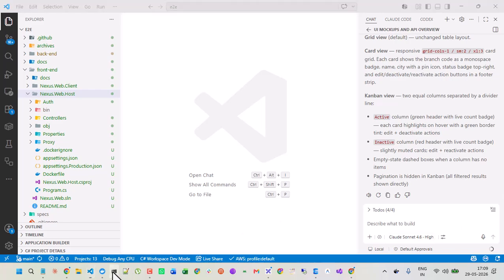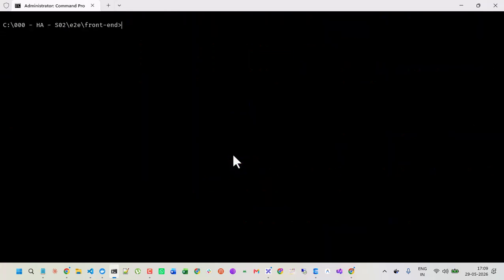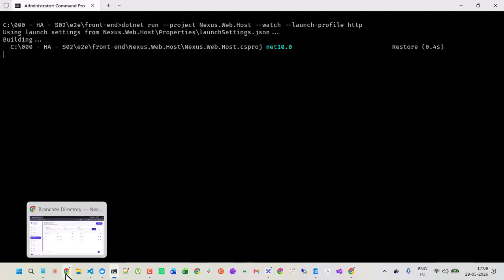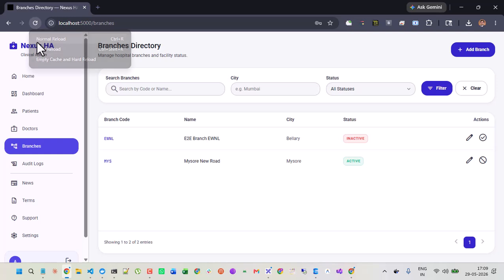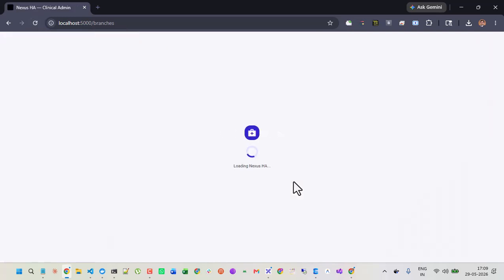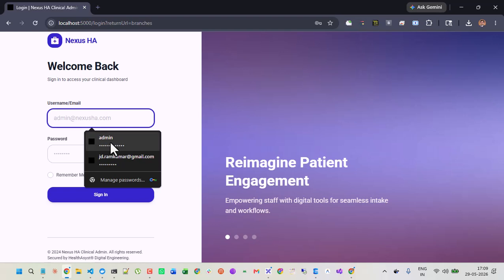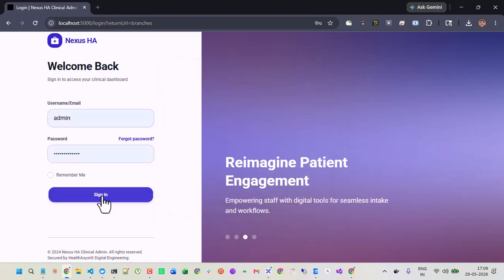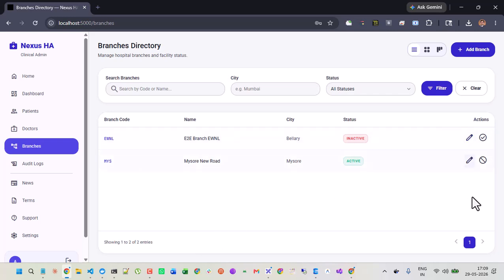Great, it is done. Let's see. Actually, I added the arrow mark at particular places, but it went up.